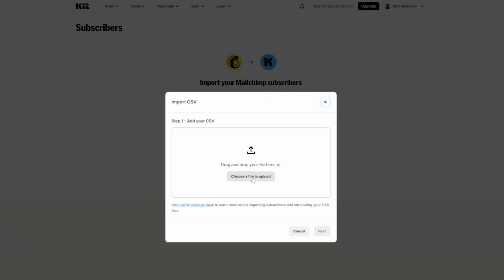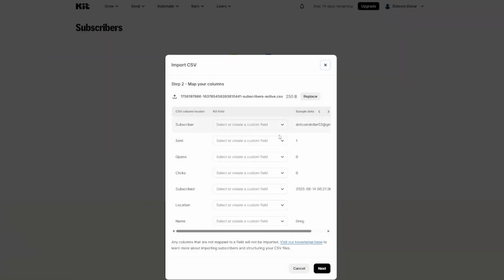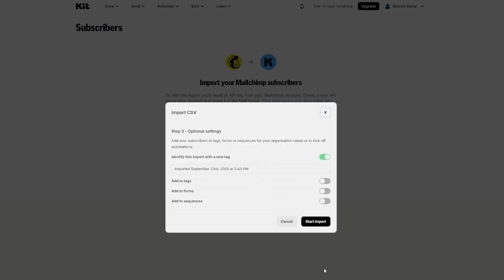I'll click that, then upload my file, and now you'll have to match these fields. For me, I have 3 important fields that I want to keep, and the rest I don't care about. So the first one is the email, so I'll click email. The second one is the country, and Kit doesn't offer me this option, so I have to type in country myself, and then hit enter. And now under name, I want first name. So I'm happy with the 3 fields, then I click next.